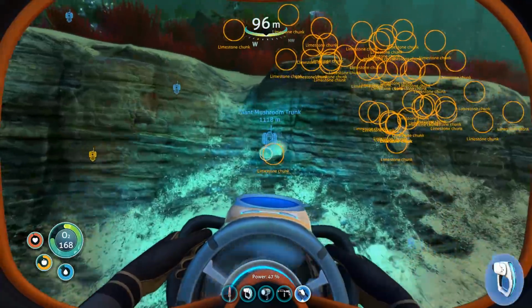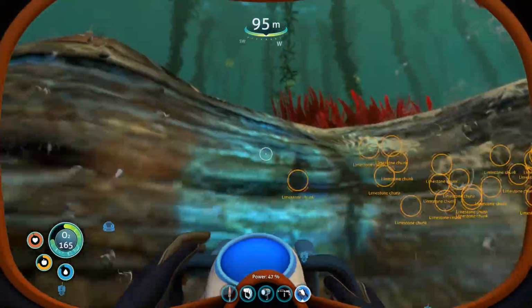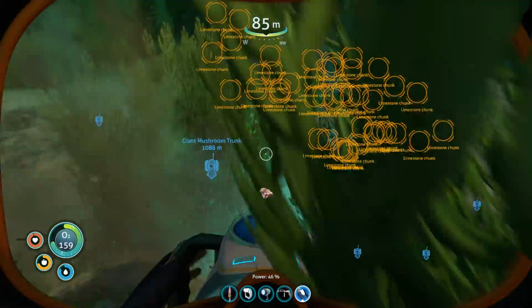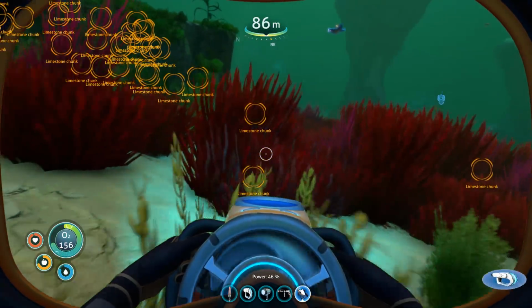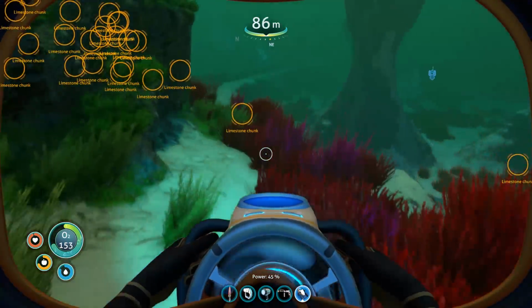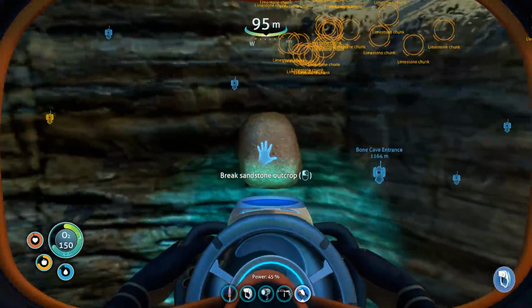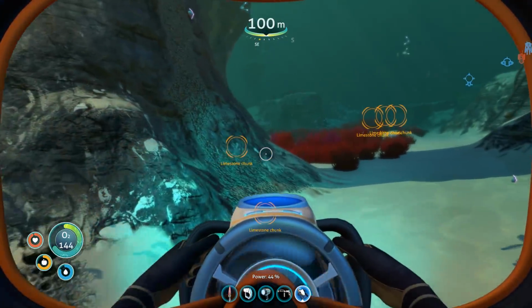Oh, wow. Those are 2 limestone chunks very close to one another. Copper and... On the plus side, we're getting lots of extra copper. Next time I need to go hunting for copper, I will not need to go hunting for copper. Because I already have a bunch. Titanium. And there's a few more chunks in the area. That's... Oh, may as well. It's staring me in the face. Copper.